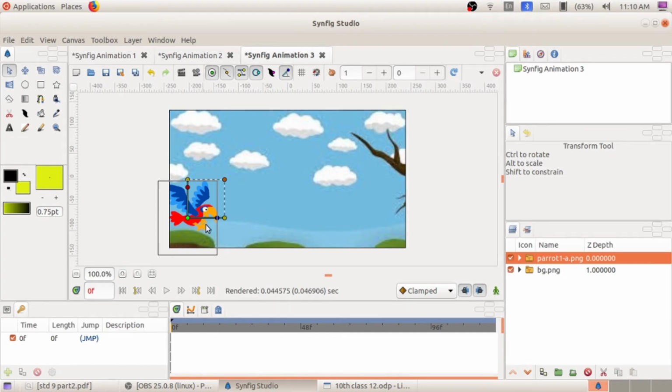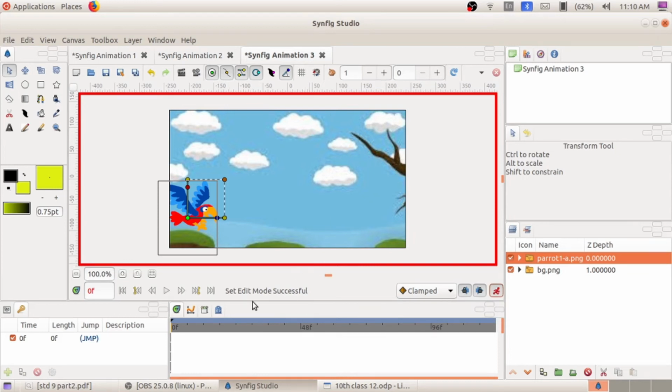For that, what do we have to do? First of all, we have to select the picture of that object. Here we have selected the image of that bird. Here in the layer palette you can see the selection. So check whether it is the correct selection. Here you can see the corresponding layer got selected. After that, click on turn on animate editing mode. So click on this particular icon, then give the current time.